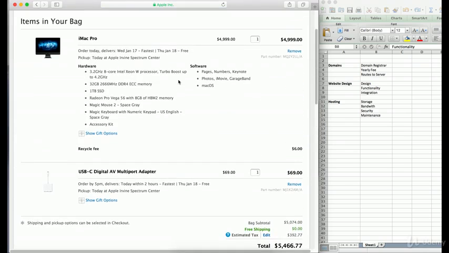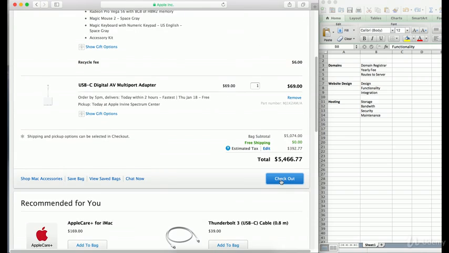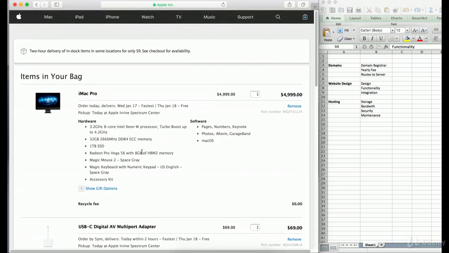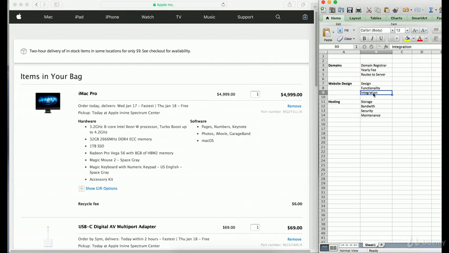Now you can see the two things that have been brought into my bag, or shopping cart here, and then you're going to check out and put in your credit card information. You have to remember that credit card information is going to have to be processed so that Apple can actually receive the money, and then they can take your billing information and your shipping information, and get that product out to you. Okay, so that is all functional and also integration, because they're going to need to be able to integrate to databases. They're going to need to be able to integrate to credit card processing services and whatnot.